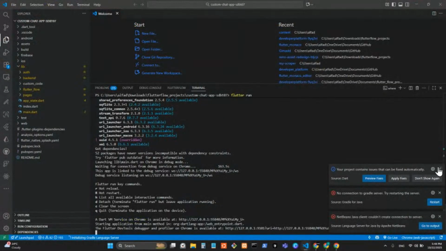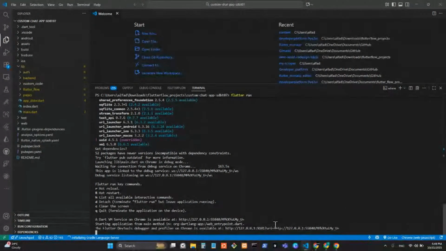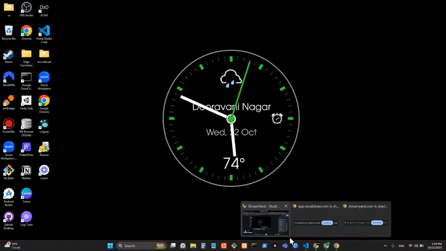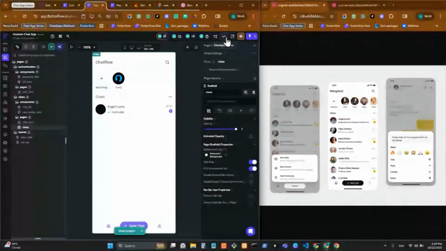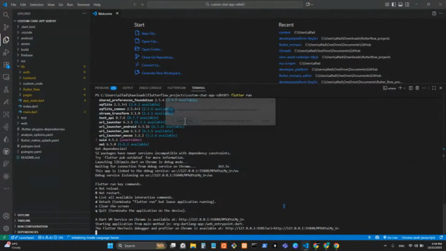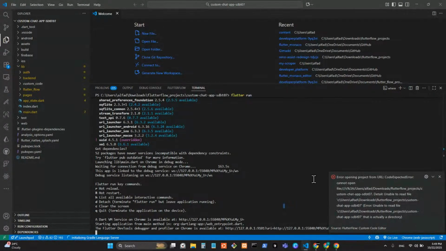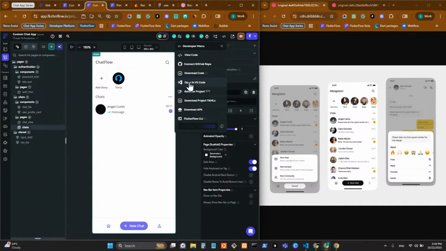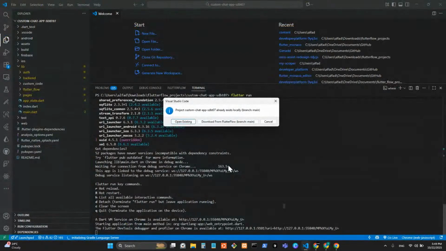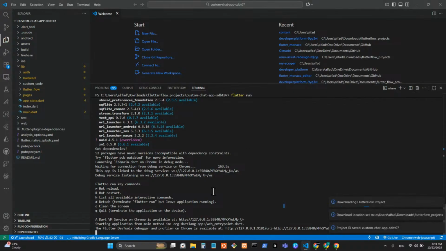Let's go to VS Code. We'll pull the changes from FlutterFlow. We already ran the project.